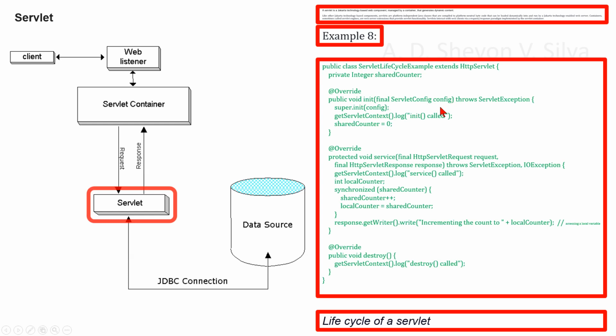After initialization, the servlet instance can service client requests. Each request is serviced in its own separate thread. The web container calls the service method of the servlet for every request. The service method determines the kind of request being made and dispatches it to an appropriate method to handle the request. The developer of the servlet must provide an implementation for these methods.